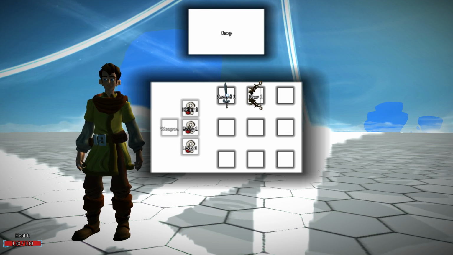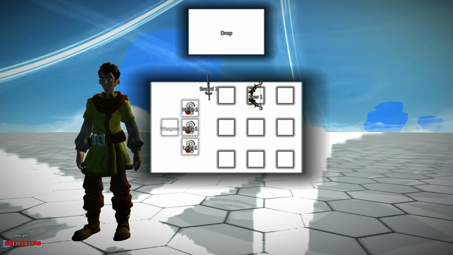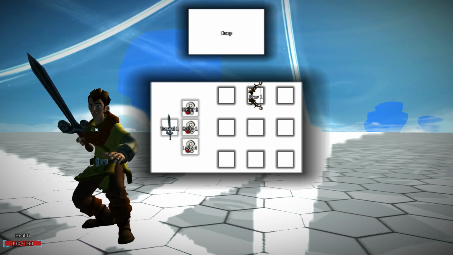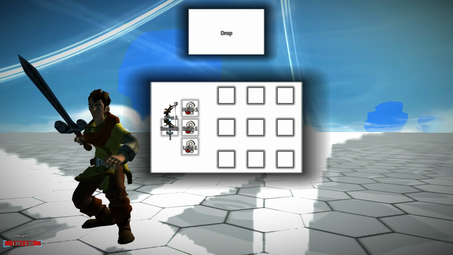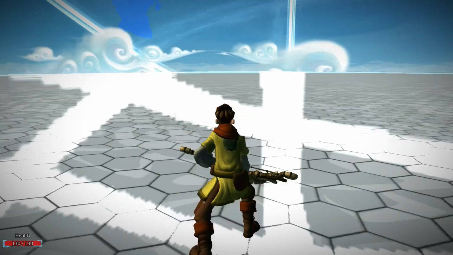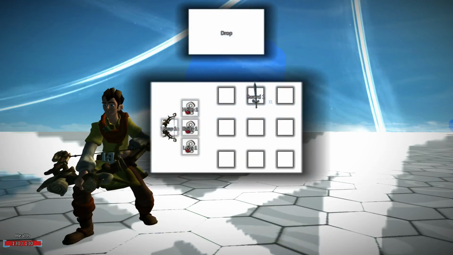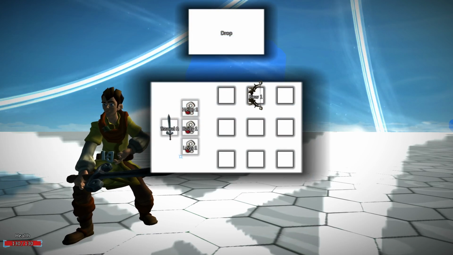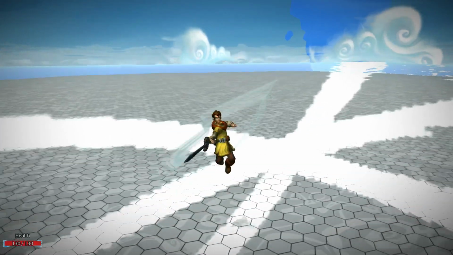Now guys, let's check out equipping weapons. So check this out. Wow, that was a fail. You drag the sword in the weapon slot and he automatically equips the sword. And when you drag the bow over, he automatically equips the bow. When you're shooting with a bow and you replace the bow with the sword, now you have a sword. It works really well.